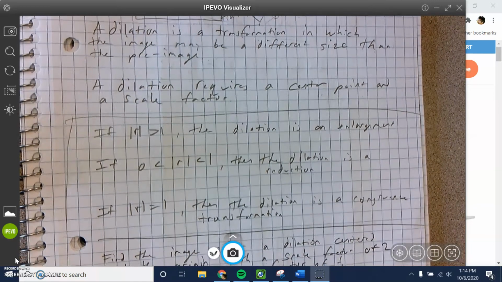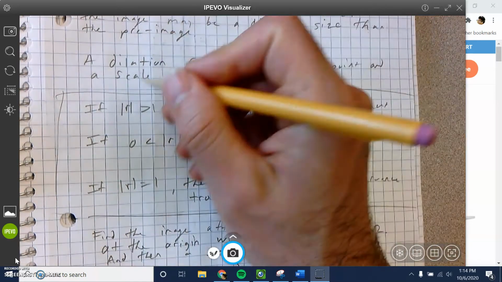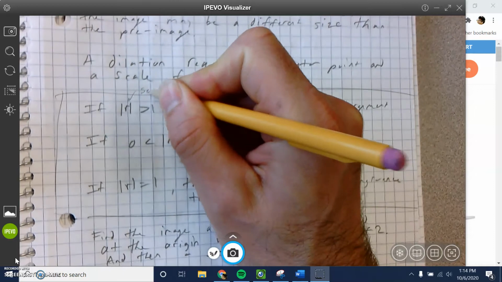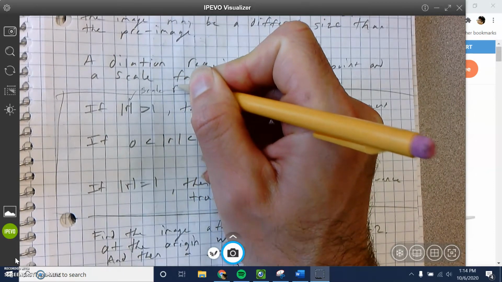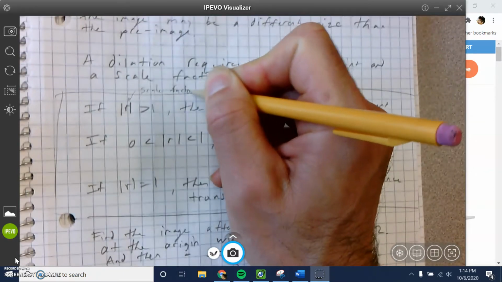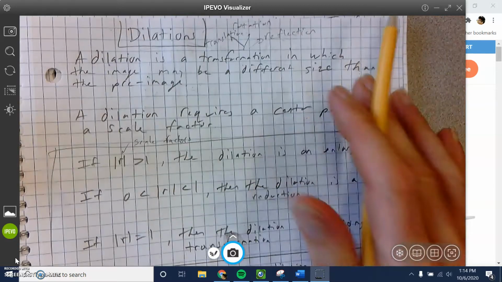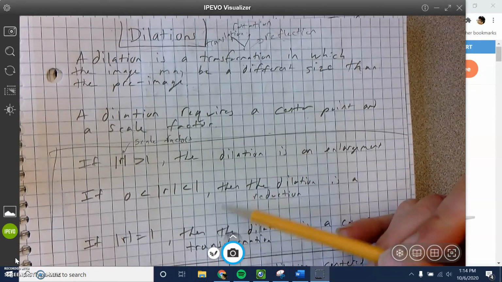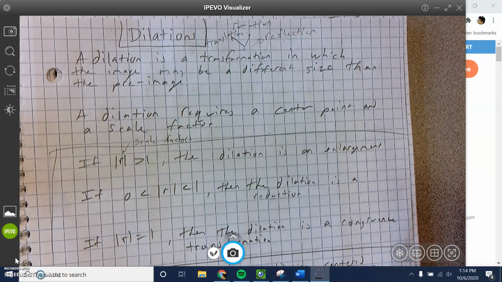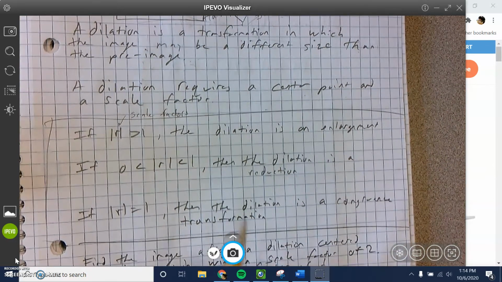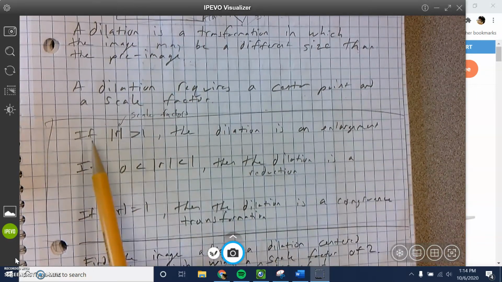So what are the scale factors? Let's see. R is what the scale factor is in this case. These are the different kinds of scale factors. Copy this down, and this down, and this down. There's a little box of scale factors. So pay attention to this part because we're going to do a little quiz in a second.